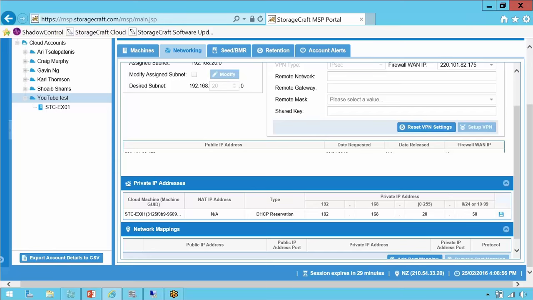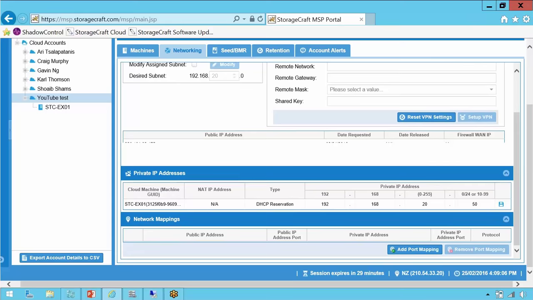Again, of course, if your existing site's still on, you may actually want this to be a different subnet and different IP anyway. So that's the key thing there. You would go and do that to any servers that you want to specify. What that then allows you to do is add port mappings.